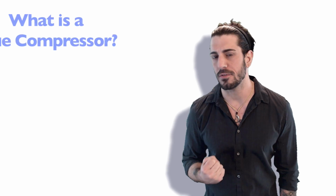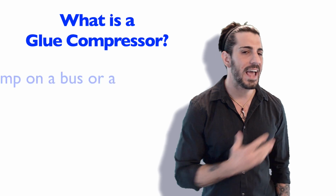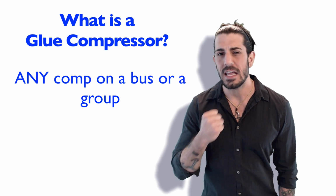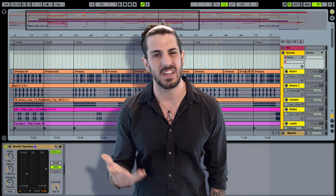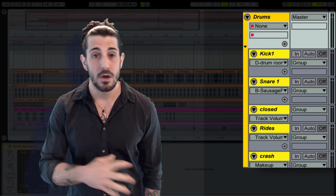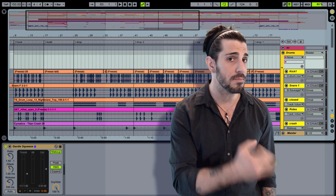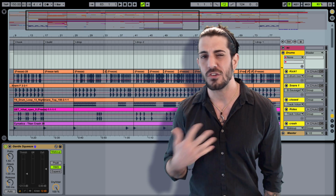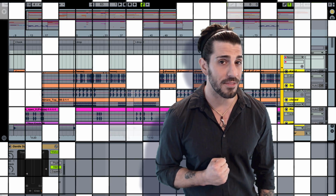What is a glue compressor? Well, we know it as Ableton's second compressor, but really, a glue compressor is any compressor on a bus or a group, meaning that if you run a group of sounds, let's say all your drums, kick, snare, hi-hat, that sort of thing, through some light compression, everything's going through the same attack, release, ratio, threshold type thing, so they're all going to start taking shape a bit, gluing them together.